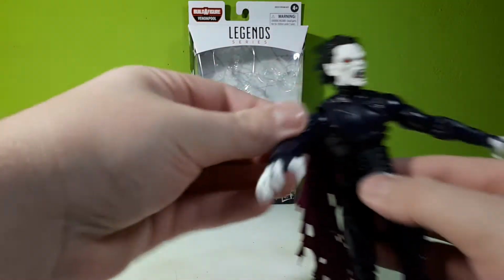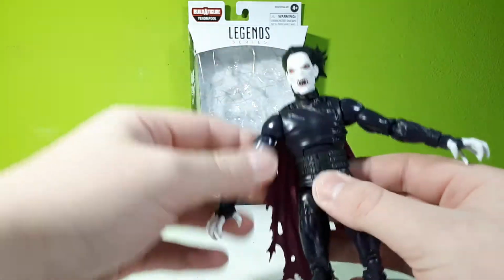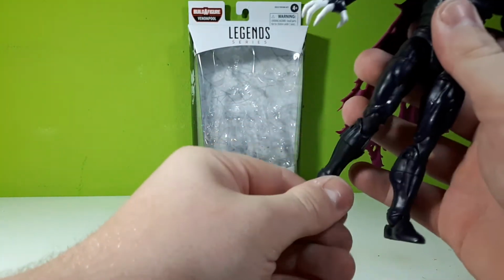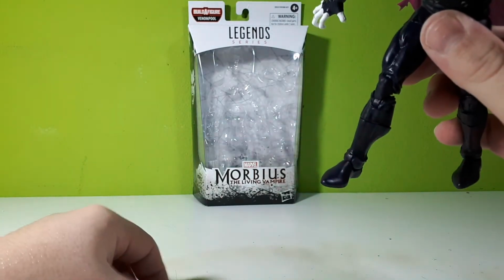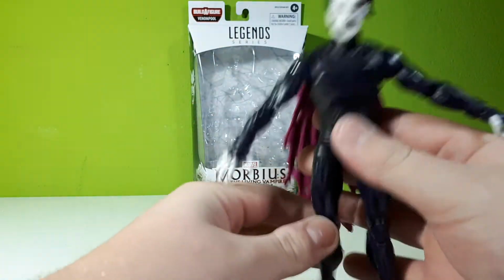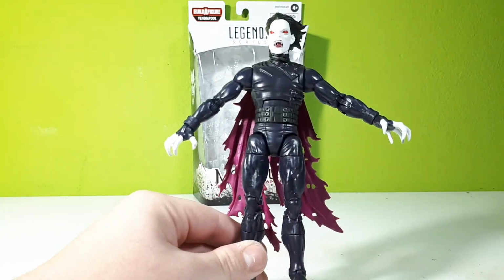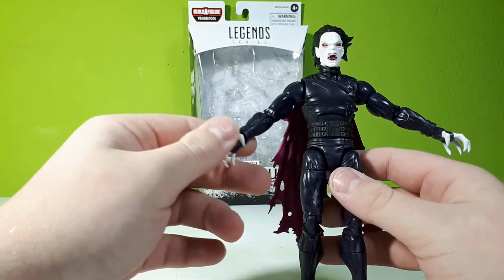That's funny. The face and the figure itself doesn't look at all like Morbius in the comic version. Body parts bend pretty well. Those are these feet here that don't really bend that much. Don't try it, they will break, I can tell you now. Otherwise, you must have a pretty good figure, because sometimes you have a bad figure, sometimes you get a good figure. It's always kind of different.